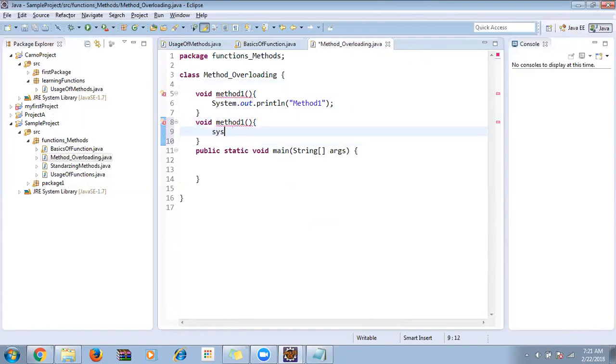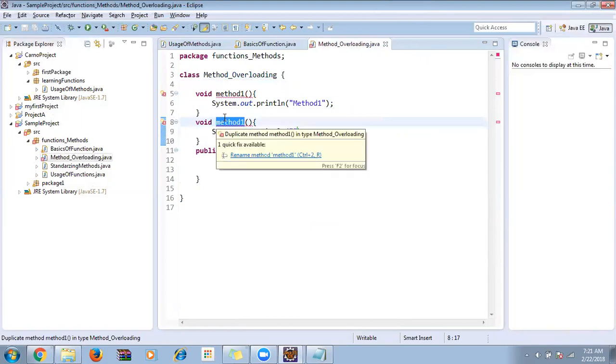Can we write it again like this? No. This becomes a duplicate. This is not possible. But I want to have the same method name. How do I do it? So simple. Using the method overloading concept, we can do it.